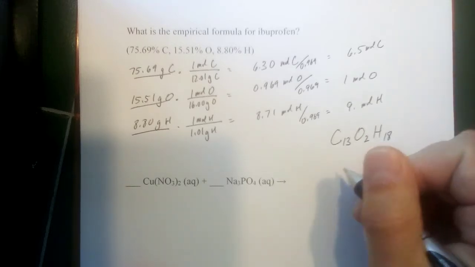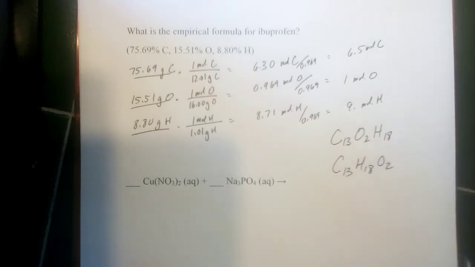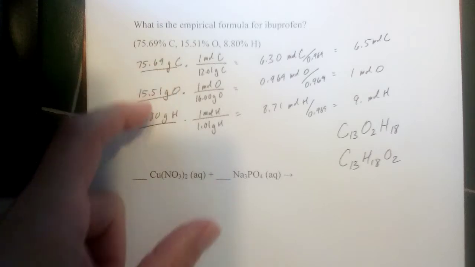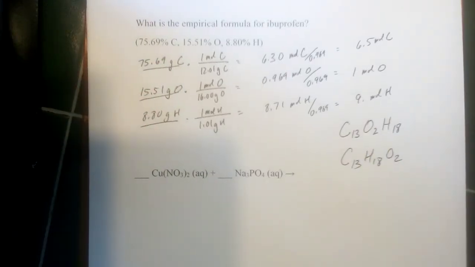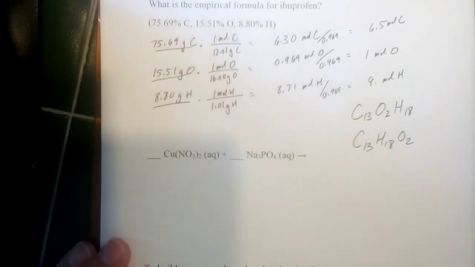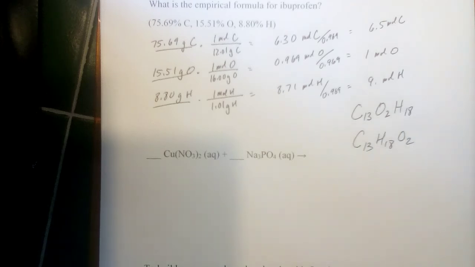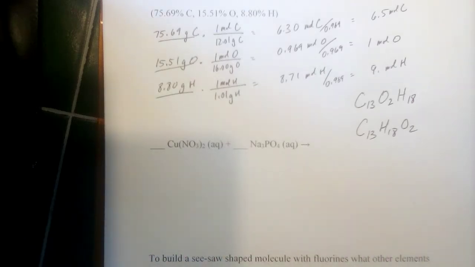Now, conventionally, it's carbon, then hydrogen, then oxygen when you write out a formula for a carbon-containing molecule. Right now, that's not the order they were given in the problem, so I wouldn't expect you to rearrange it that way. But probably should, particularly if you carry on and get some more experience with carbon molecules in organic chemistry as a sophomore.